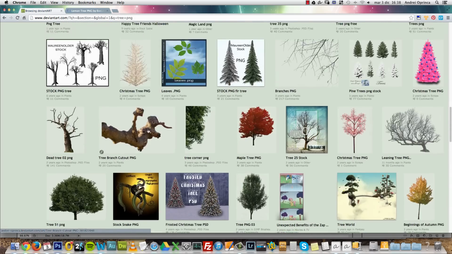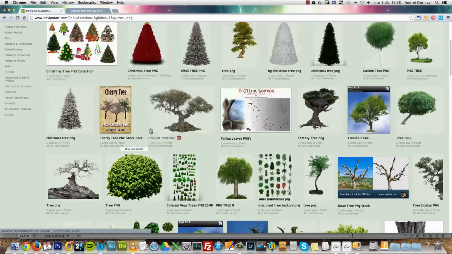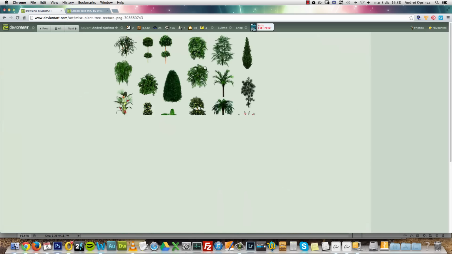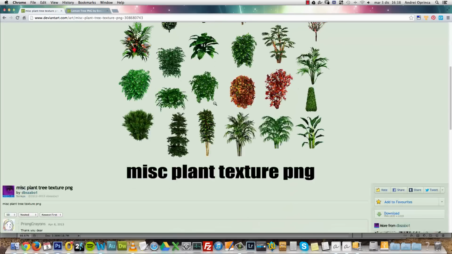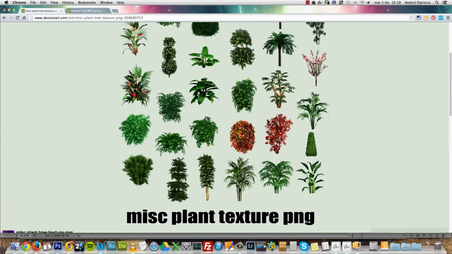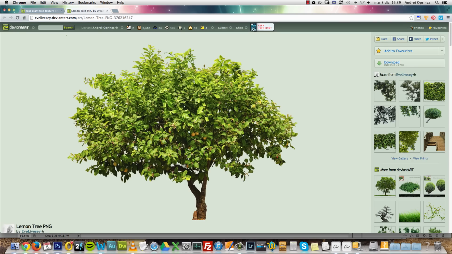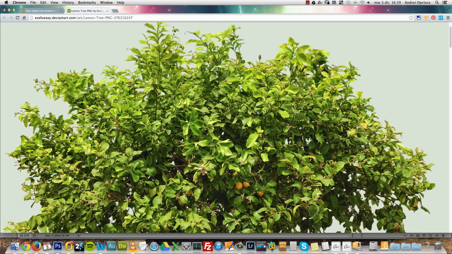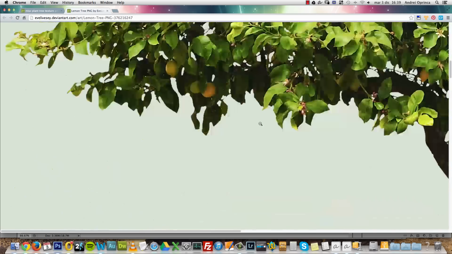This one was made by me, and I think you can see this one here. It's also really good, but some of them are really low resolution. You can see these ones are no larger than that. So let's try and use this one.